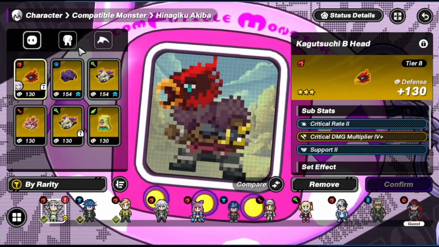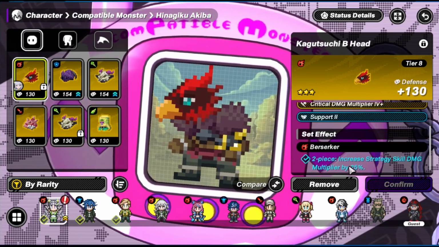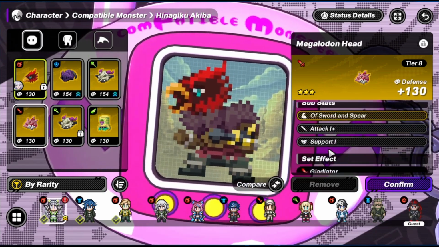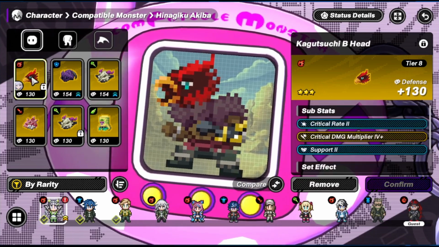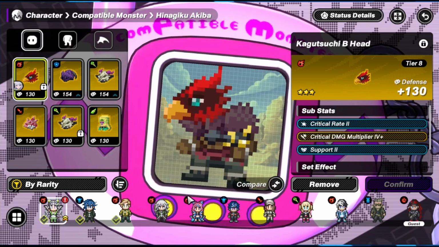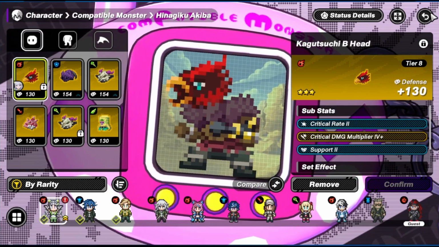And for the set bonus, attack percentage and strategy damage bonus are the way to go currently. Now keep in mind guys, as of the making of this video, the best set effect bonus for her might change with the upcoming release of new partimons. I will write an update in the comments if that is the case.